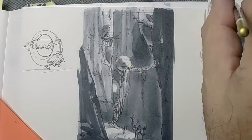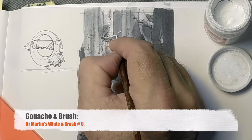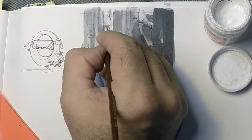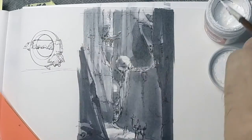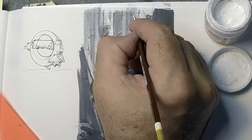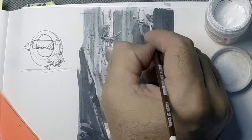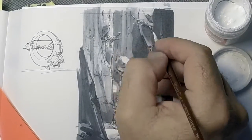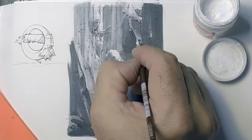Okay, now we're going to do highlights with white wash paint, or in this case, what I prefer is Dr. Martin's bleed proof white. It can be watered down, so you can control the opacity. And once it dries, it becomes bleed proof. So I love it. It's a very good wash to work with.